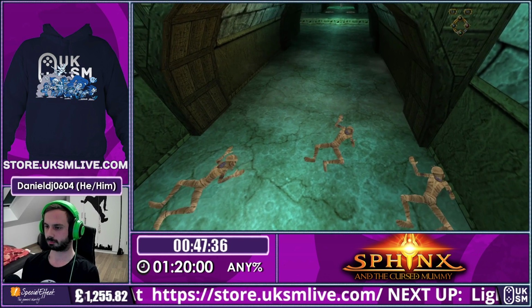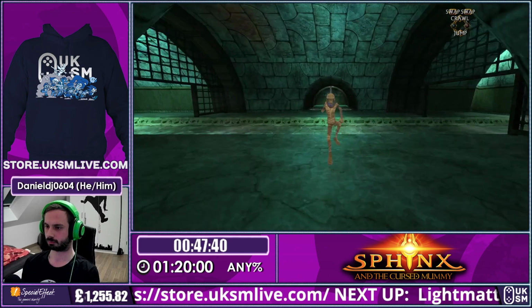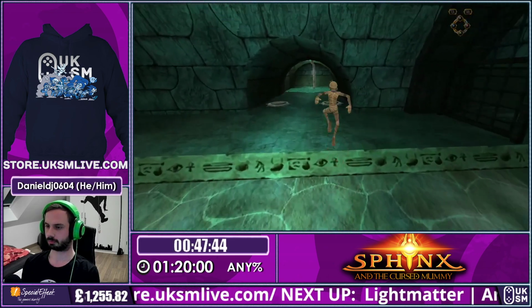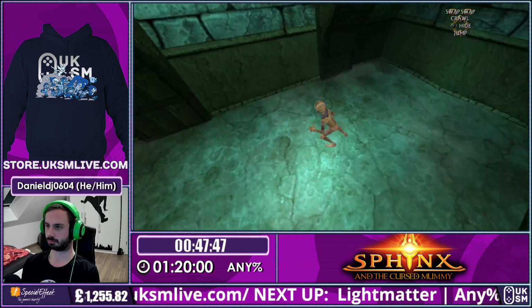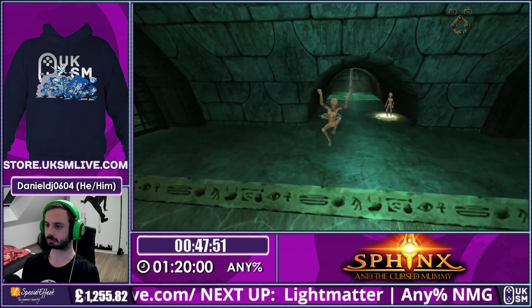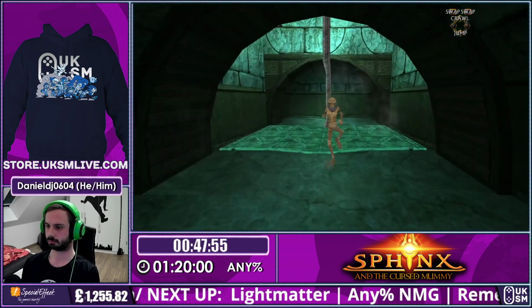Here we have the triple mummy, so you can use the shoulder buttons to switch between each of the mummies. When you're not controlling them, they just stand still. But you can use them to activate switches. And pretty much you just have 3 mummies that you can control independently.